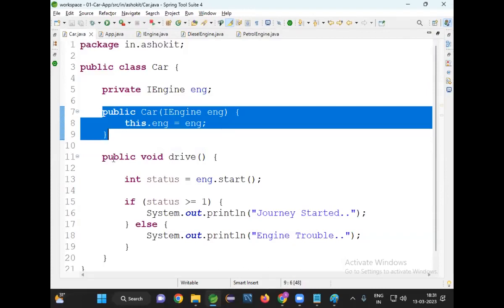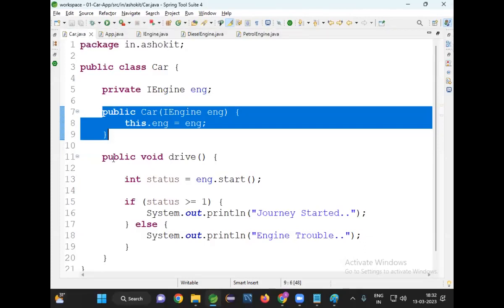Any implementation class object. How many implementation classes are available? Two implementations. I can initialize any object into that variable. That is called dependency injection. The process of storing one class object into another class object is called dependency injection.